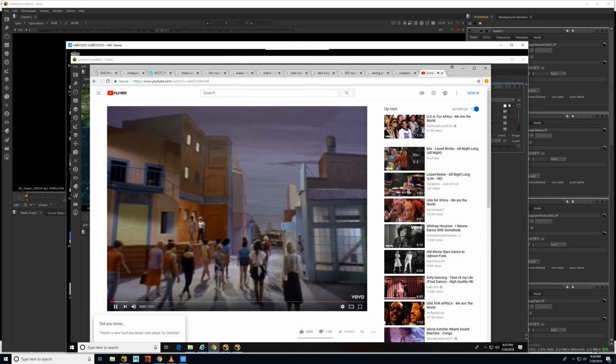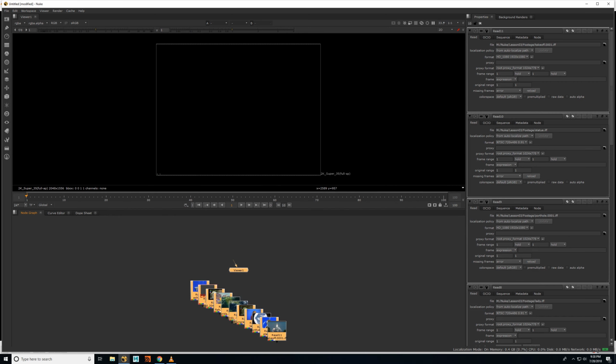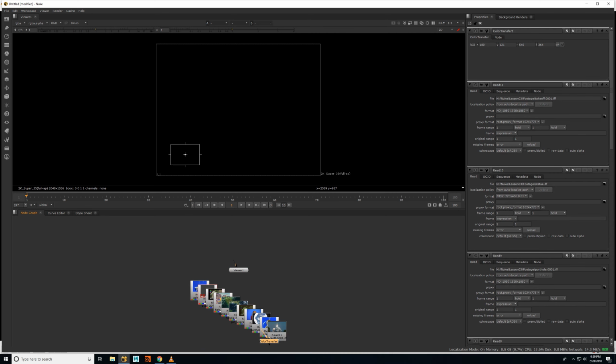So here versus this. Let's just connect it first, and then I'll show you. This is bad. That's magically good. Look at that. It literally has hijacked the color from the A plate and applied it to B. Pretty sweet.